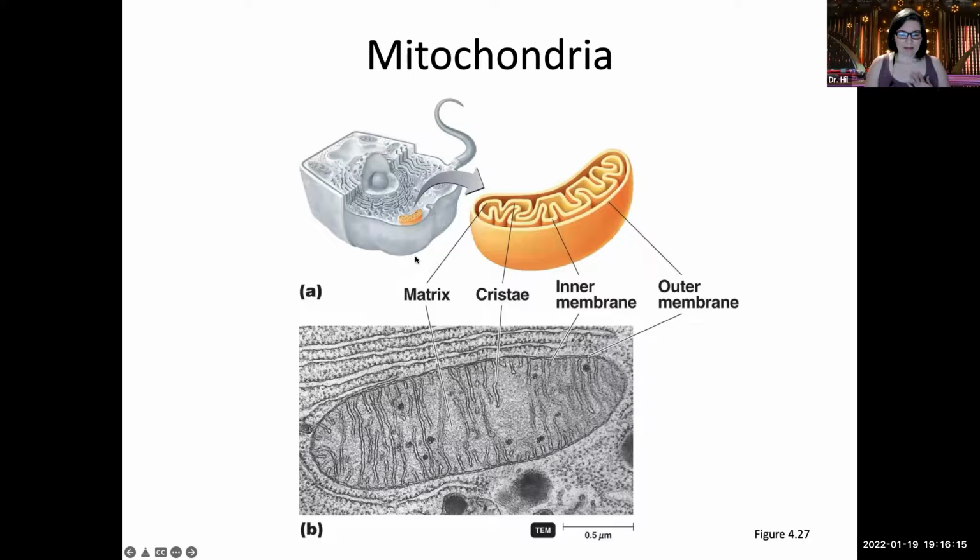When we get to metabolism, we're going to talk about those processes again. And for some people, metabolism is very challenging because it's a bunch of reactions and it can seem extremely abstract. I find it's much easier to remember and understand if you have a visual idea of where stuff is happening.